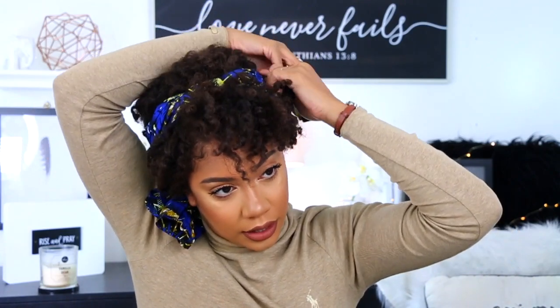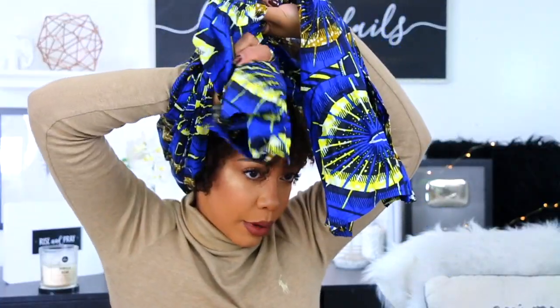Now, I won't say this is an everyday head wrap, but you could also bring the ends back to the back, tighten it up, and then tuck it as well — then you just have a cute little statement piece with some color. You're still seeing hair through the front, just covering the middle. You can also take the entire thing, cover your hair, and maybe just have the front open. Take a bobby pin just in case you have a whole lot of hair at the top. If you want it to cover everything, you could have a bang here. It's super simple, super easy — I love this color.